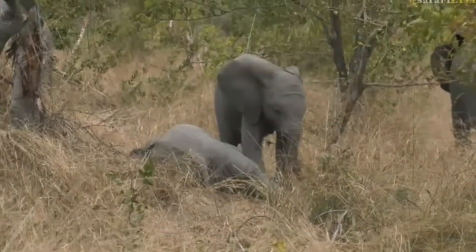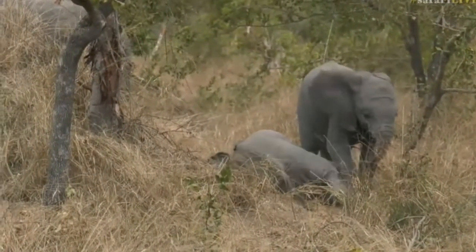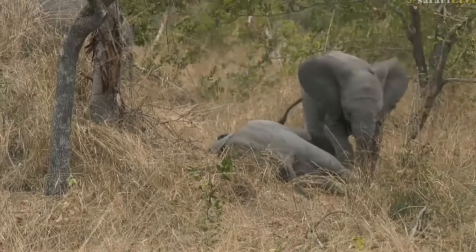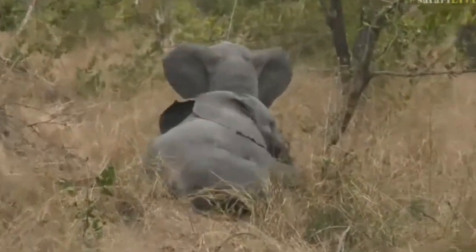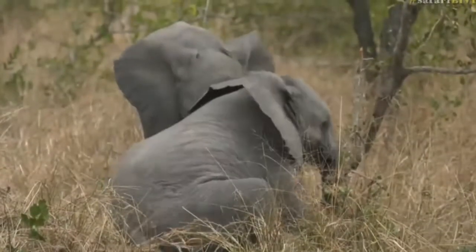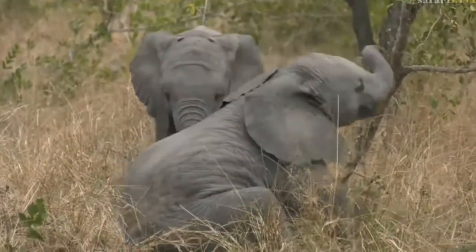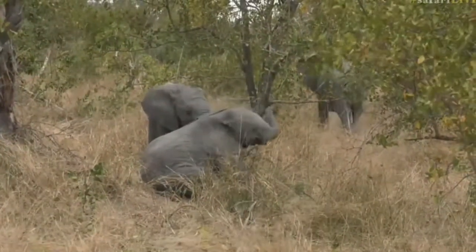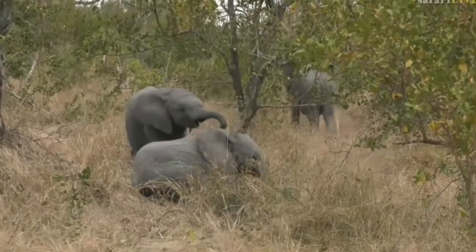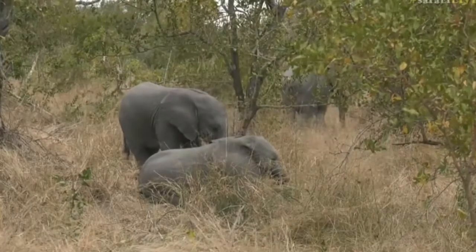Now we've got the cutest two baby elephants that are busy having such a good time, and with this cooler weather, sometimes the babies will end up being quite playful because they don't have to worry about the heat, and it brings out their far more playful side. But aren't they cute? Look how wrinkly it is. It's quite funny watching them just now when they were trying to break branches, and then the one was on the mound, the other one was trying to push it off.